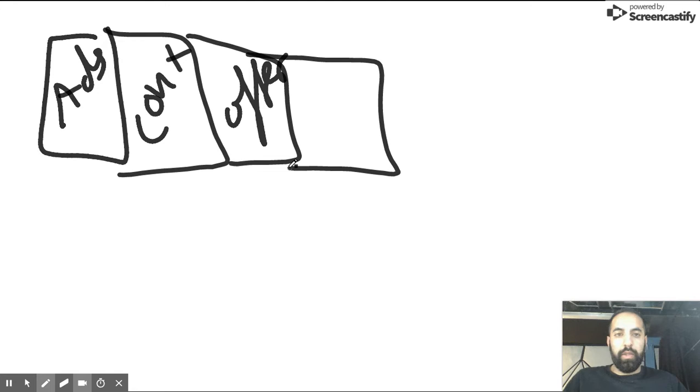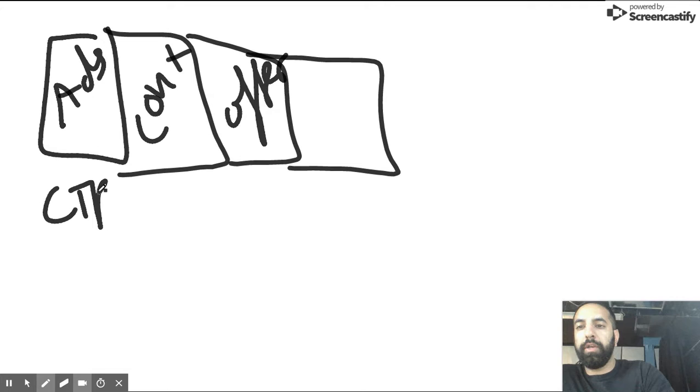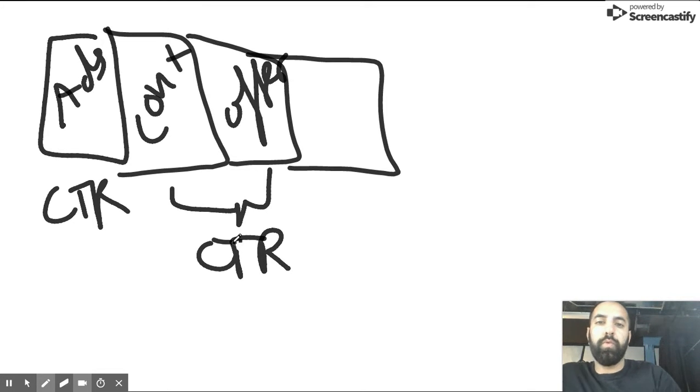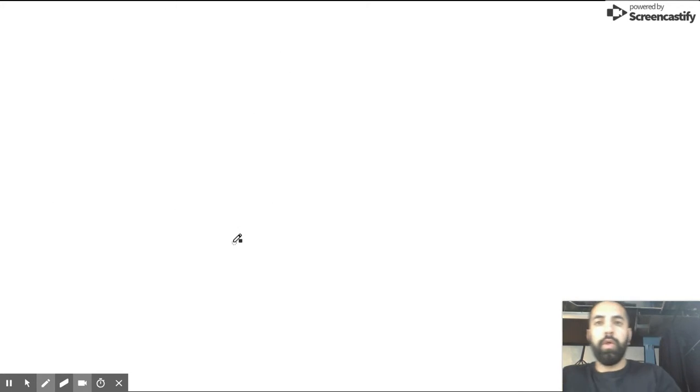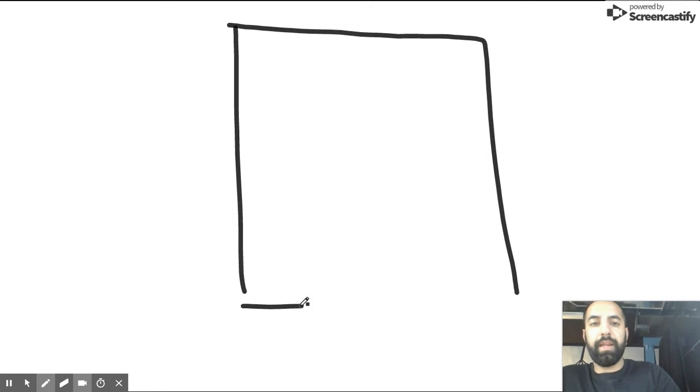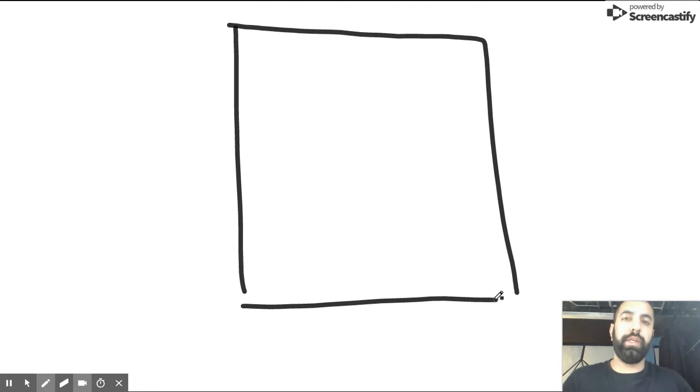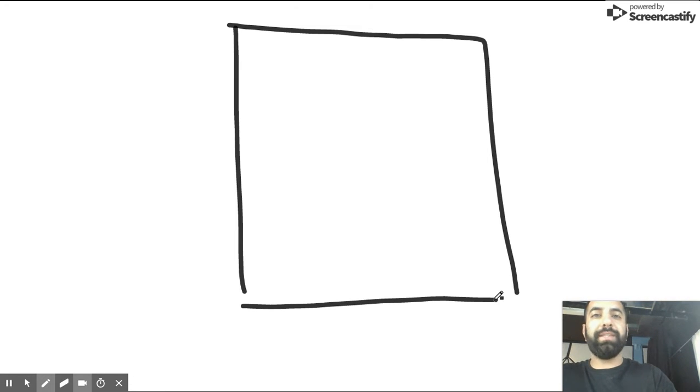And the way you want to think about emails, so we have a known CTR here, we have a known combined CTR here. We want to know what's the click through rate of the email. The way you want to think about an email, and again, there's infinite variation on each of these stages, but I'm just giving you the most likely thing that'll work fast to a relatively high degree. It's just my go to, let me put it that way. You want to think about it as a sales letter.